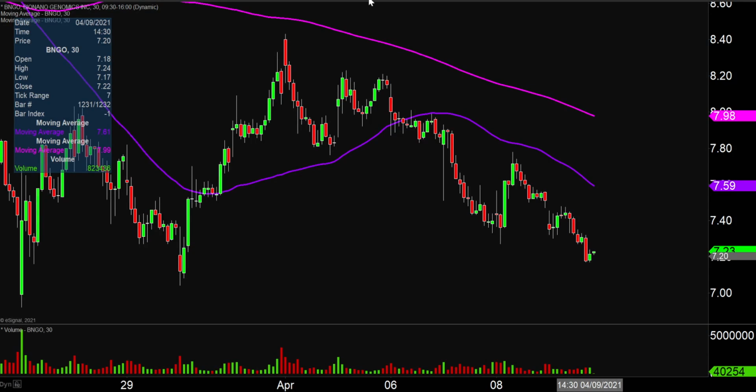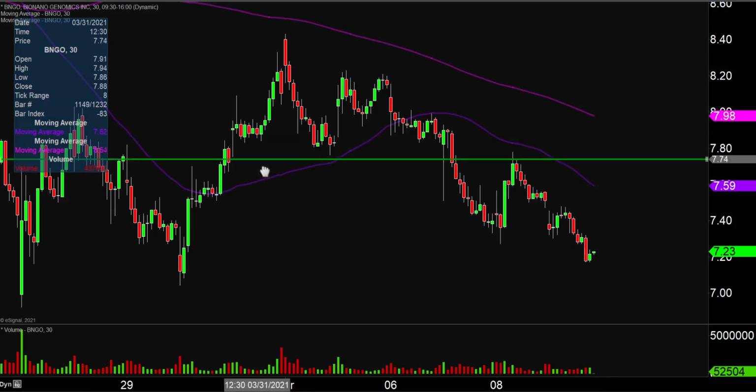Well, quite the eventful day on this one after what was a very, very impressive, hope-inducing day on Thursday. And just to build context, there was the very nice bounce. So the question was, all right, is this the start of something bigger? But no, that completely rolled back over and back down it's gone, which has now put the price well within striking distance of a couple other now key levels of support.